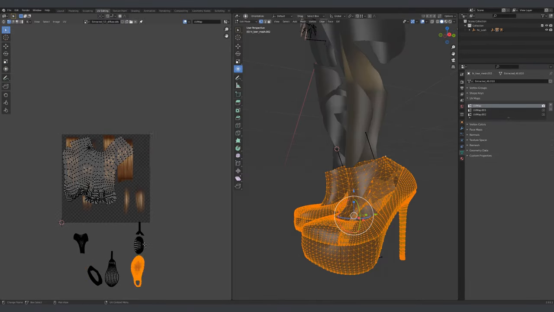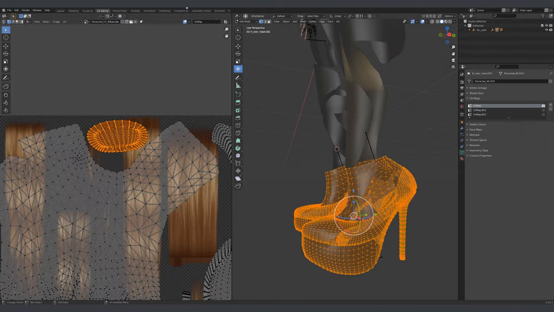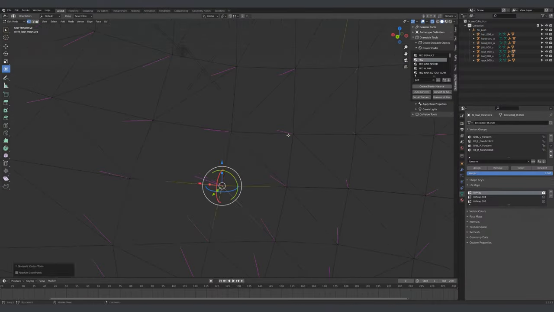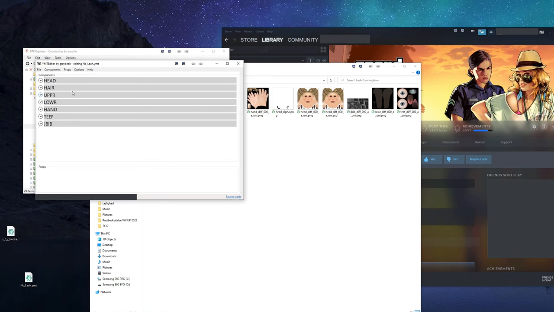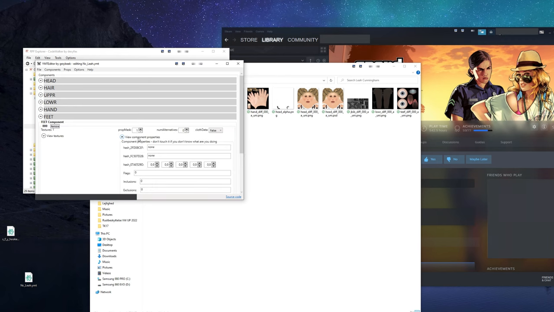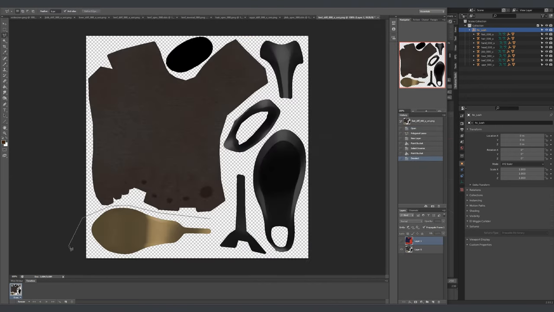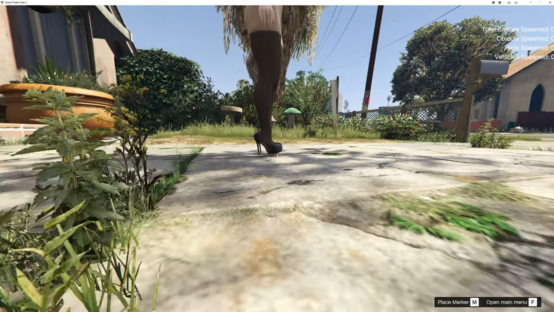I readjusted the UV maps for both channels, baked my new diffuse texture on it, fixed the vertex normal between the legs and feet to avoid a visible seam, and re-enabled the feet component in the YMT file. In it, I set a negative value to adjust for base height in the feet component and created a new normal map as well as a specular map for the new feet component. As you can see, my ped is no longer floating.